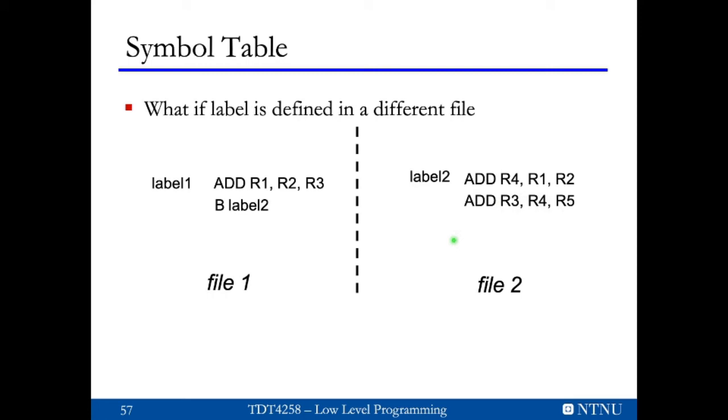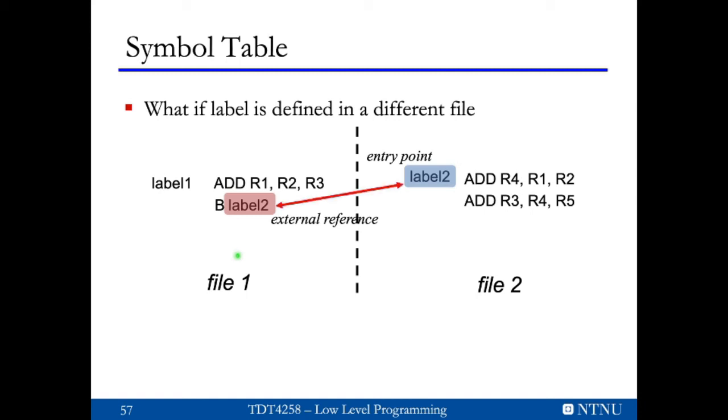Now what happens if a label is defined in a different file? For example, we have some add operation here at label 1, and then we branch to label 2. And this label 2 is in a second file, so your assembler can't find it. That is the entry point of the function, which just does some additions, but since, like a C compiler, the assembler treats all of the files separately, it doesn't really know where label 2 actually exists. So it's treated as a so-called external reference. The assembler takes note in the object file that there's something called label 2, which it doesn't know what to do with, so it's left for the linker to actually handle and replace this.